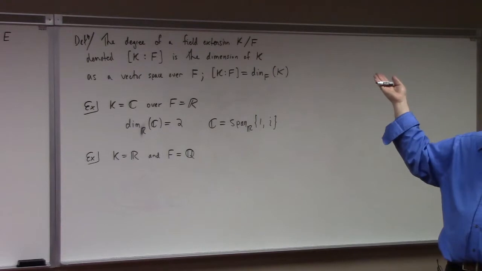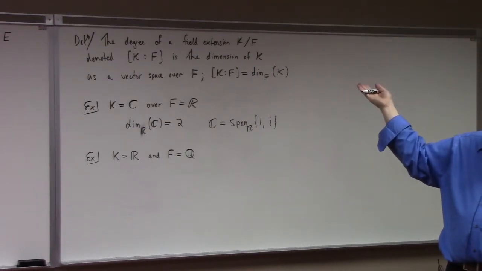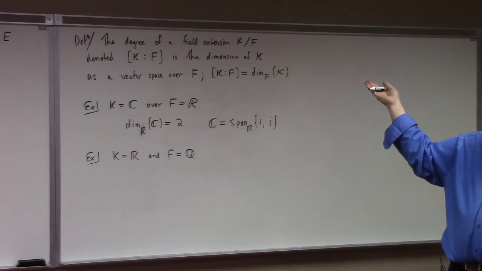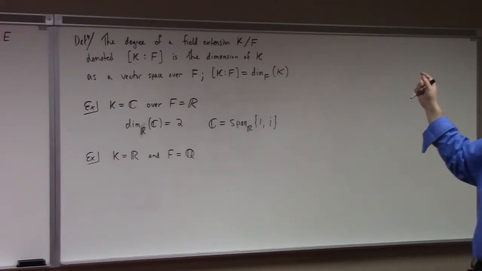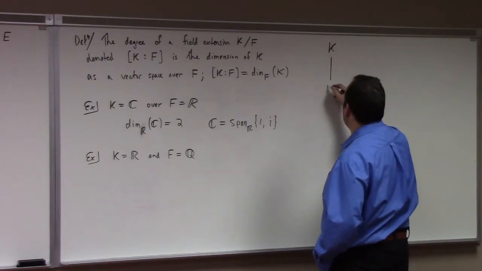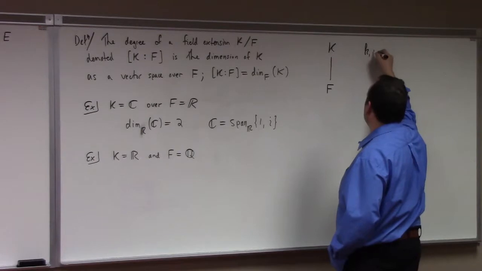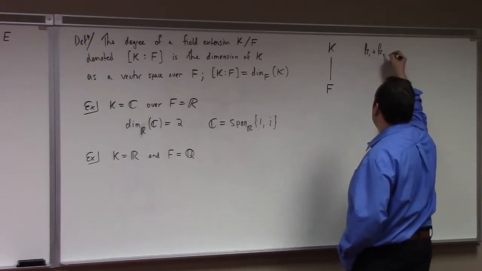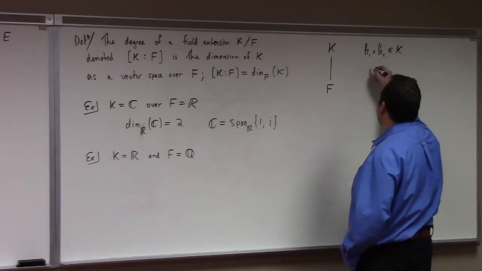So that is always going to be the case because of what it means to be a field, a subfield. If you think about what it means to be a subfield, it means that we always have a scalar multiplication. If this is the extension field, this is the subfield. If you take two things in here, say K1 and K2, first of all, K1 plus K2 is in K again.